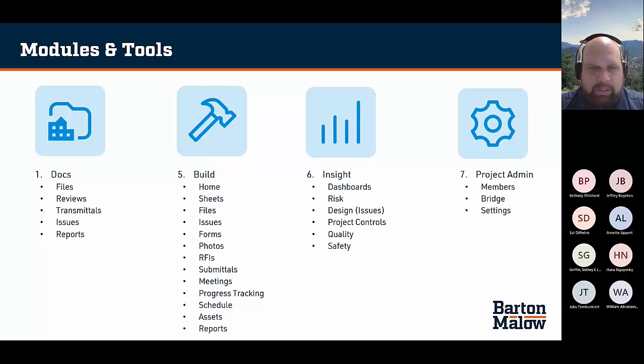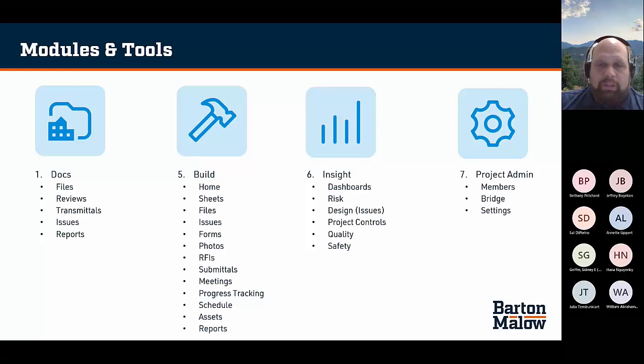This is where the ingredients thing gets a little weird. So Bridge is specifically mentioned under project administration. And Bridge is a tool we're going to talk a bit more about later, but it actually appears in every single module. It is that fundamental. I think it actually is more of a docs thing, but I threw it under administration just because I didn't have much else under there. And like I said, it shows up in every category.